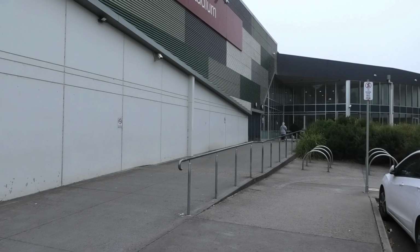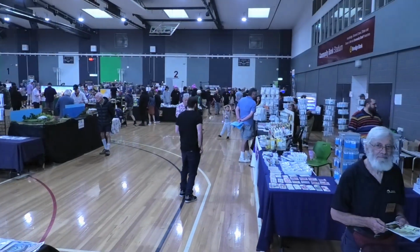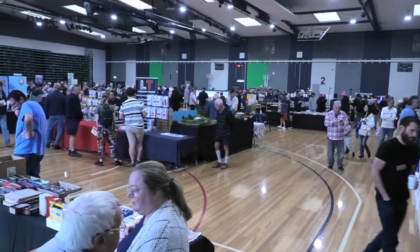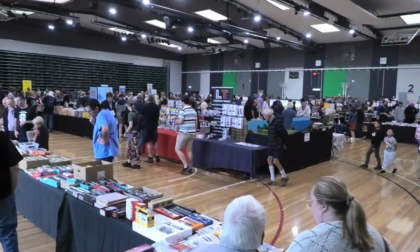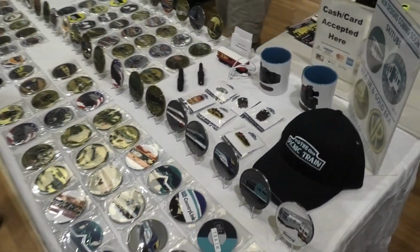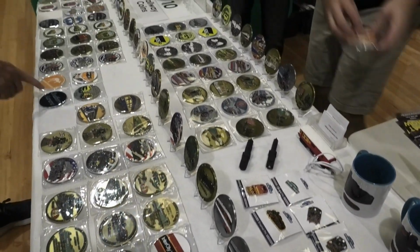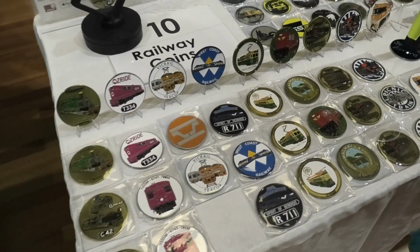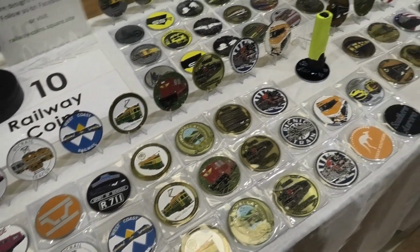So on the 30th and 31st of March of 2024, I went up to see the Diamond Creek exhibition, which was held at the Community Bank Stadium. Now this is the furthest that I have ever gone to see any exhibition, and for the most part I think it was definitely worth it. I ended up getting quite a few really nice goodies, which you'll see at the end of this video. And overall, I had a really good time at the exhibition.